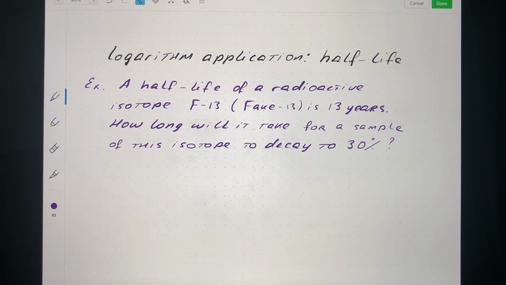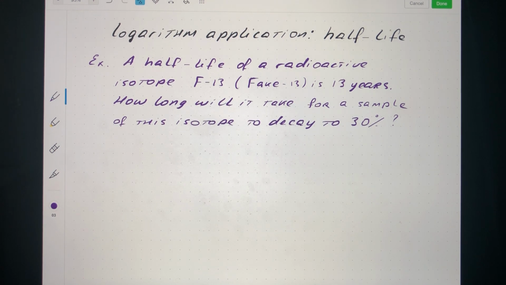So instead of memorizing three formulas, we can only remember one continuous growth formula, and it works for all the cases. All we need to do is do two steps. They are the same two steps, and then we will get the answer. So in this example, let's look at how to do that.